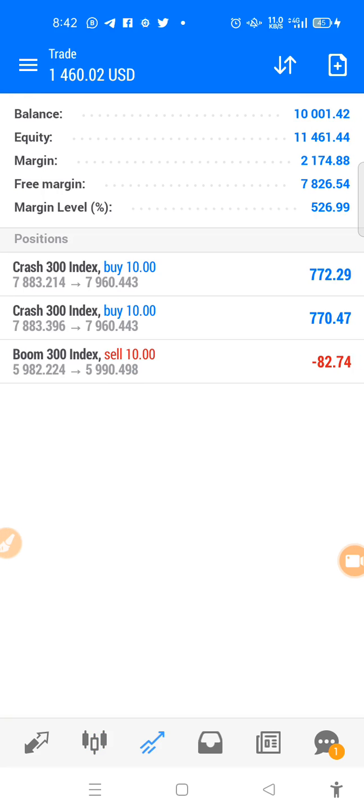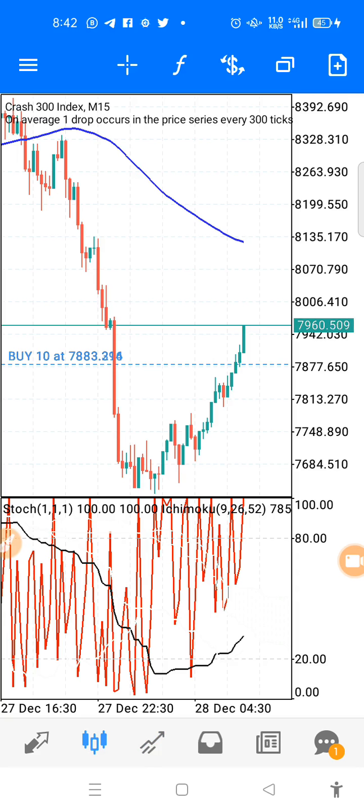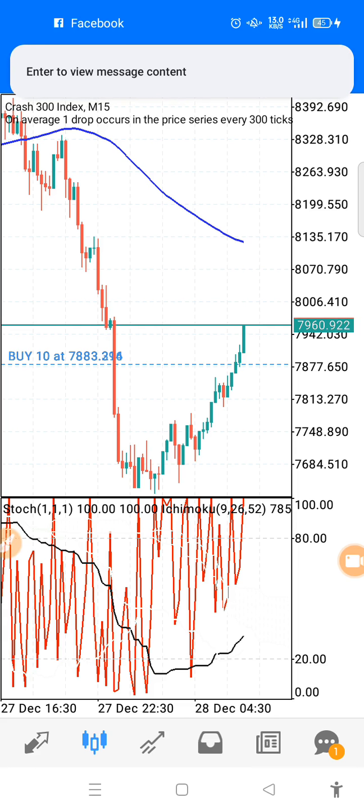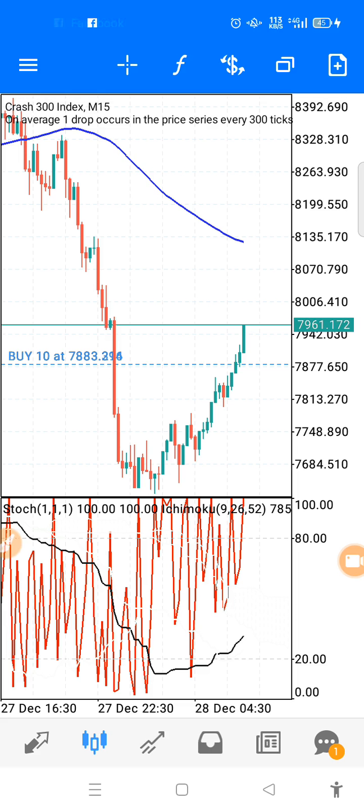So naturally, on 15 minutes it can drop back massively and go back up because the market has shown you, but the 15 minutes has not yet confirmed for a buy. So we cannot be talking about a buy on a 15-minute time frame now because it's not above the moving average. Even though ichimoku is at the 20 level, the market is not above the moving average, so it's not safe to enter for a buy yet.